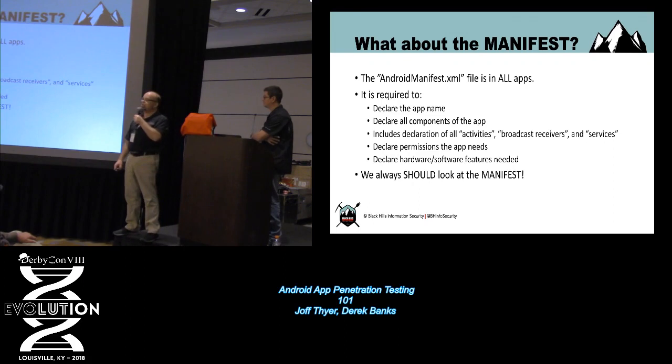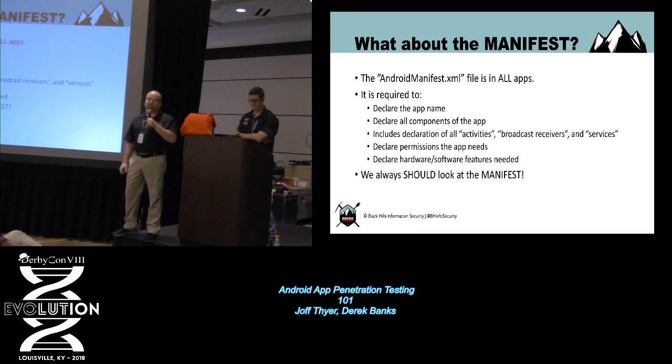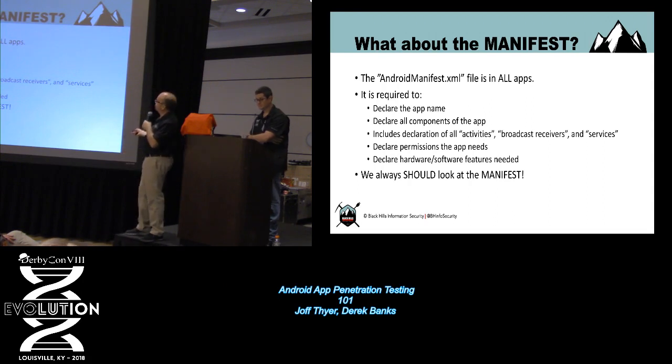So the message to you as an analyst, if you're faced with a mobile application assessment, is the Android manifest is the first thing you should look at, because it gives you a good lay of the land. It gives you essentially a map of the various portions of that app and what permissions that app needs to operate in the environment. And it may actually contain some malicious things, which we'll get to in a little bit.